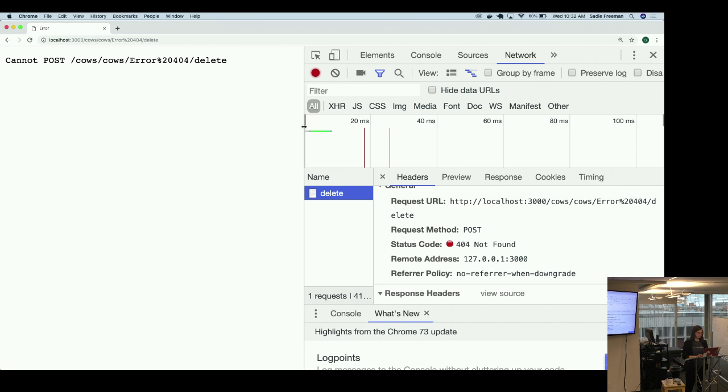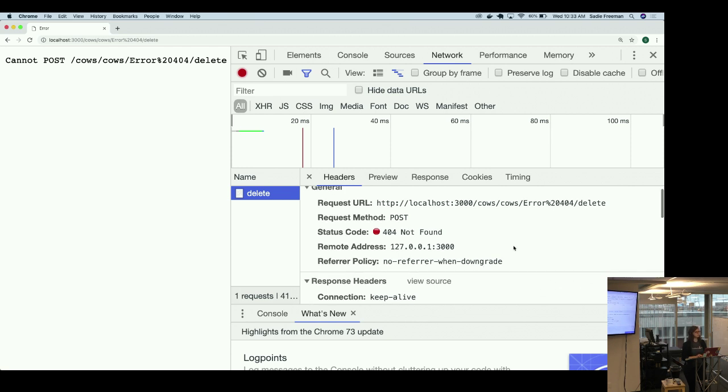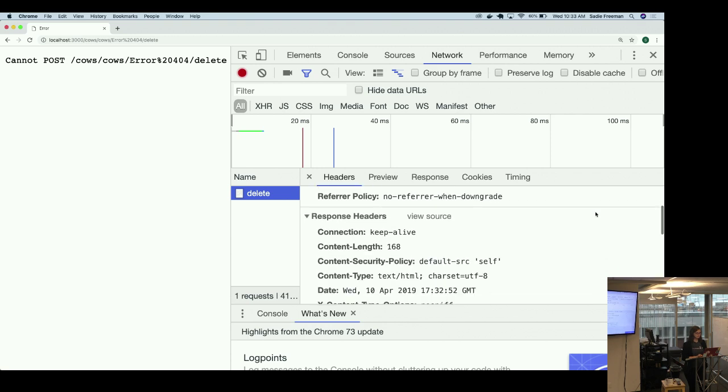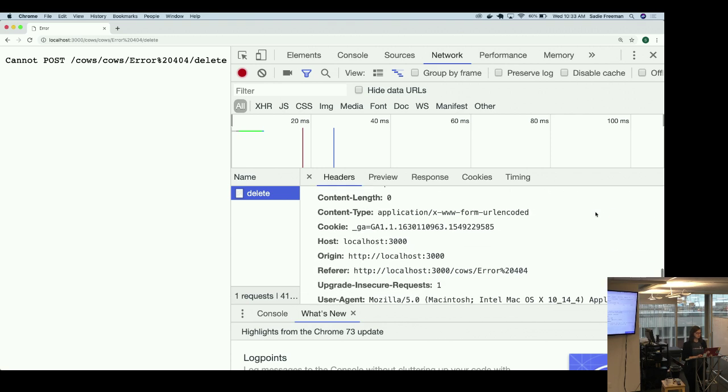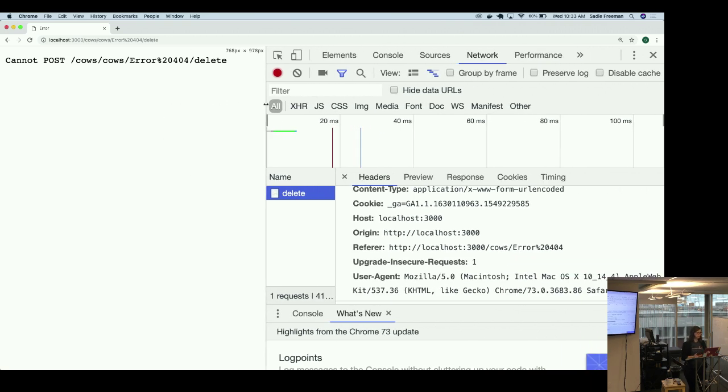Have you been using the network tab in TinyApp when you've been doing TinyApp? This is really useful for checking out what's going on with your network requests. You see your request method, the request URL, and when you scroll all the way down to the bottom, if you've got form input, you'll get that form data, like we saw with update and create. In this case, cannot post. We need a route. Let's go and make a route.